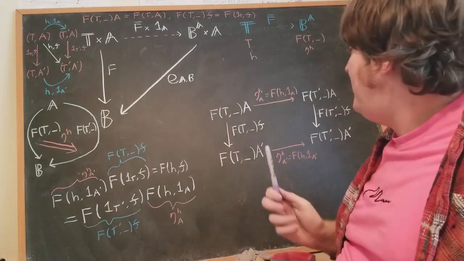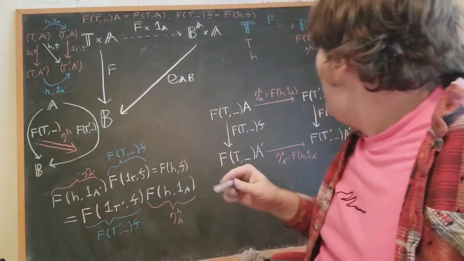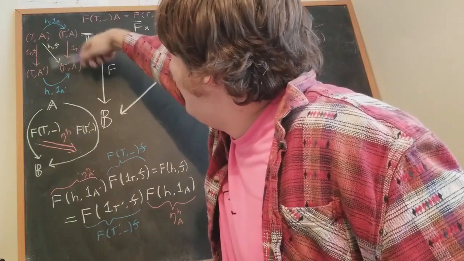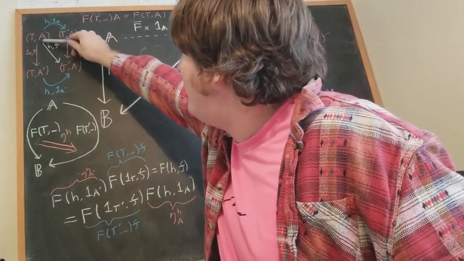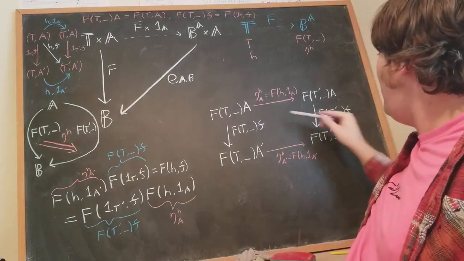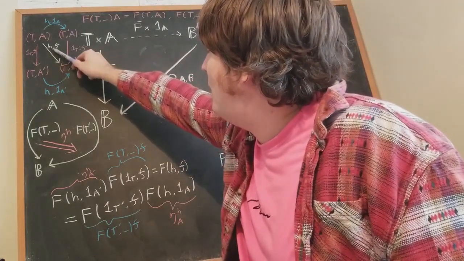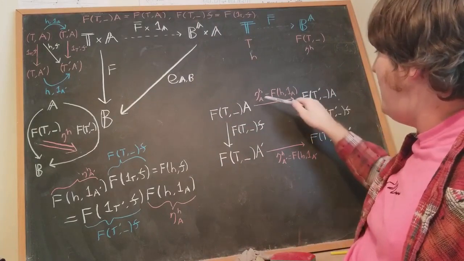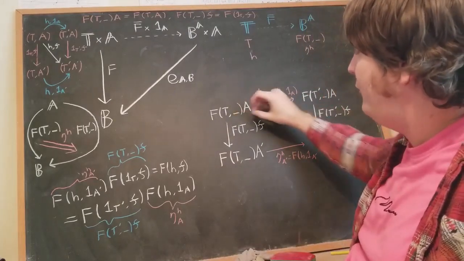Now, there's just one more thing to say, which is what about this extra arrow? All the arrows in this picture at the bottom right are arrows which have one of their components as an identity arrow. But then there's also this extra non-trivial arrow here. So what happens to that? Well, we can get that by composing around this naturality square. So we could express F(H, F) as F(T', -) of F after η_H of A, for example. So it'd be this arrow like this.